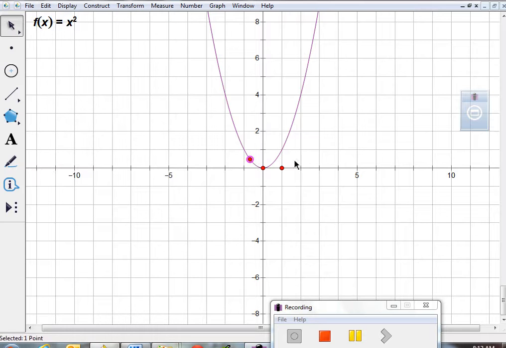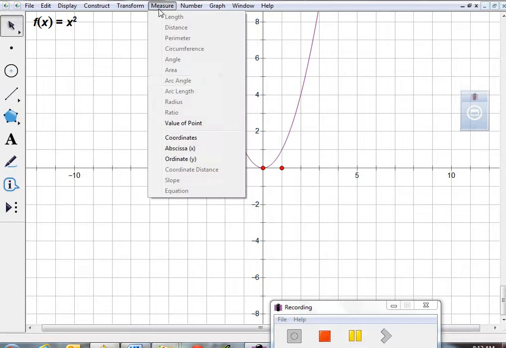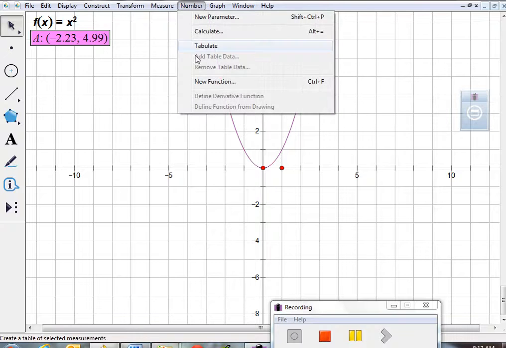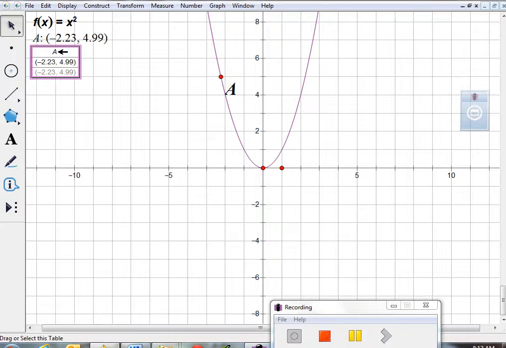and then make sure that your dots can move on your parabola. And then with that, you want to measure your coordinate. And then if your coordinate is highlighted, then you can go ahead and start your table. And you need 5 points on your table to be complete. And I would make sure that your vertex is on there. And then anything extra you want to do, you can explore and work through some of those things on here.